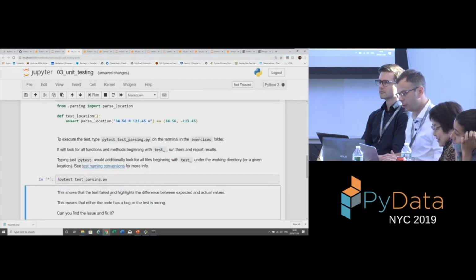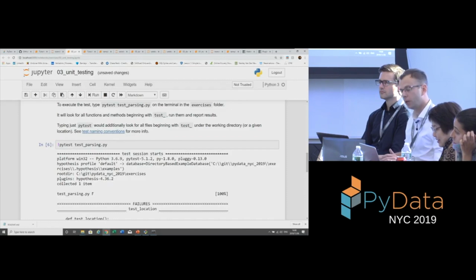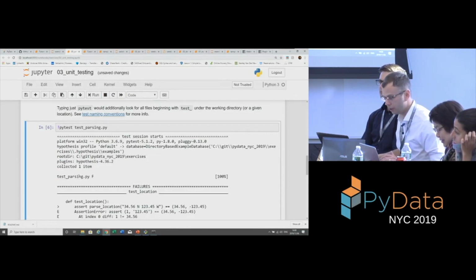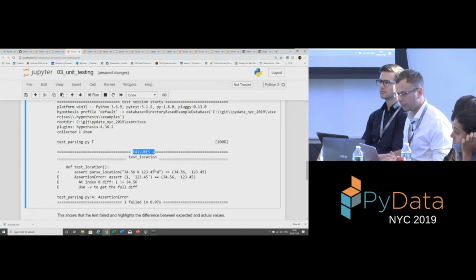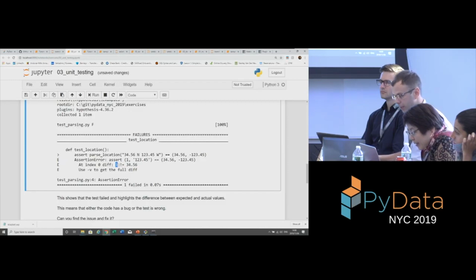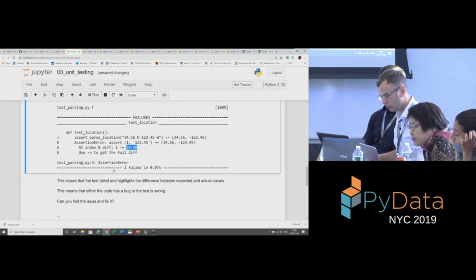So the exercise now for you is to go back to that code in the parsing file, see if you can spot that issue, if you can fix it, and rerun this test, and whether you can make it happy. So the way you can do it is to navigate to this exercise folder and open the parsing file. See if you can see some bugs, fix them. You can go back to your notebook or terminal or rerun the test until it's happy. We'll give it a minute or two, and then we can get around the same page again.